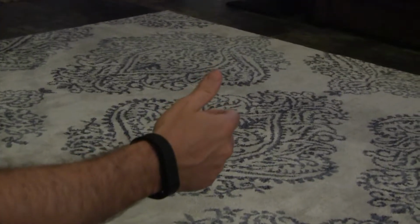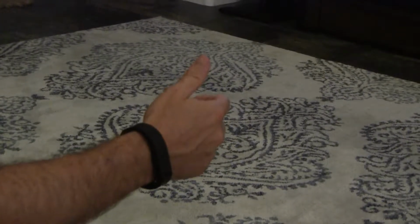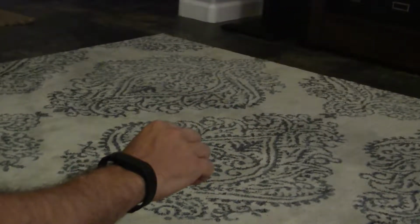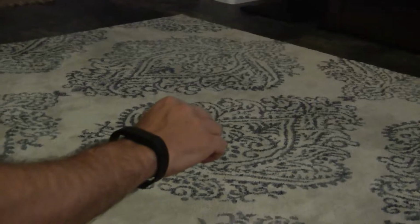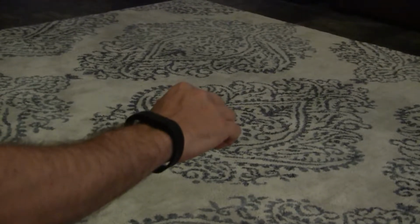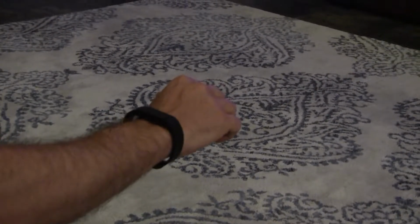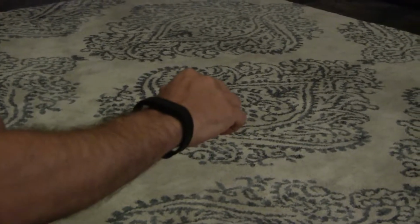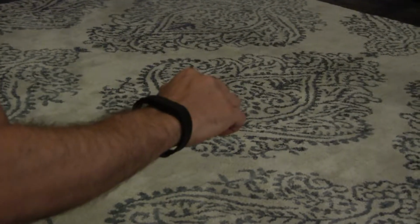Hello, good evening. So the gesture control that we've designed here is to use a fitness tracker that many people have. We've actually synced this up with a Wi-Fi connected or Bluetooth enabled television to control the volume using gestures that people already use to control the TV.